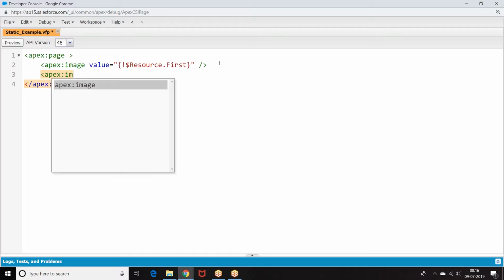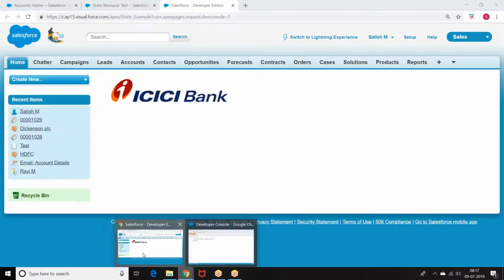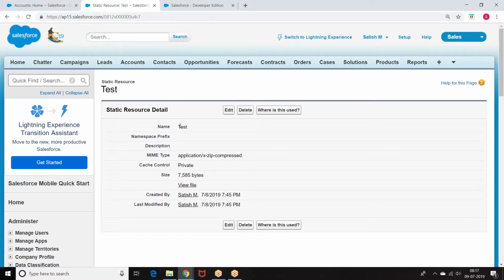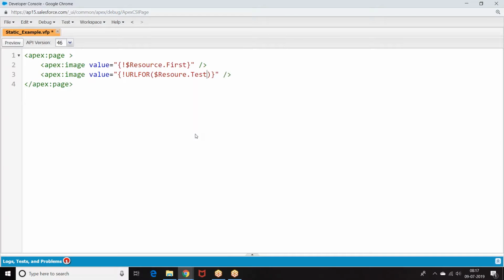Apex image value equal to URL file. Here I am going to give dollar resource dot. What is the name of the resource we had? Test. Then we have a path, images slash.